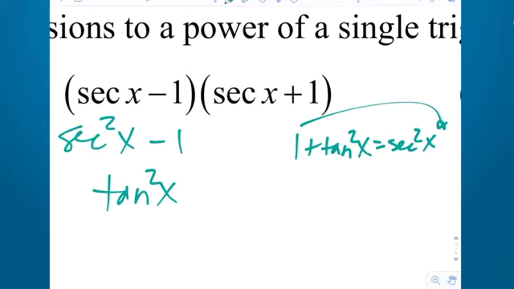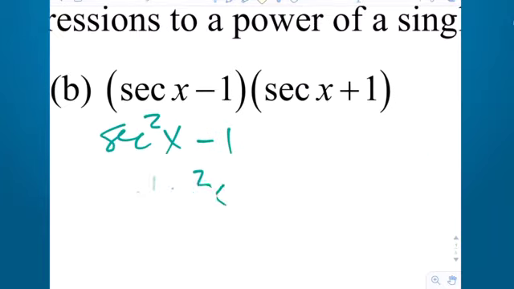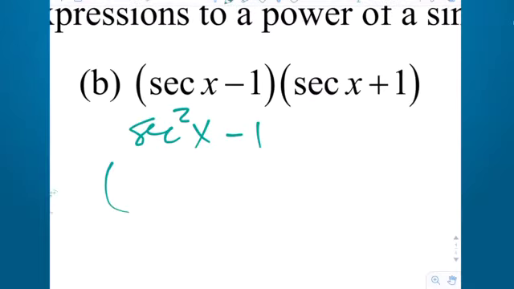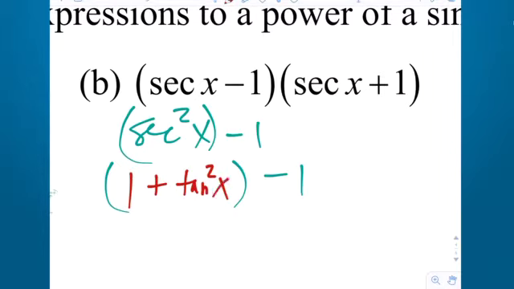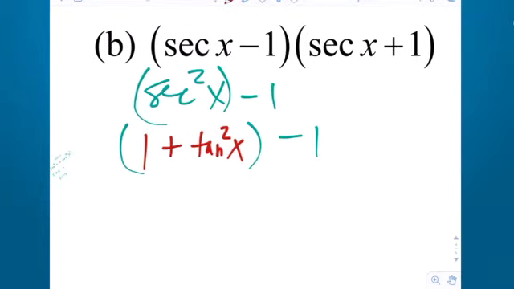So again, once you have the identities memorized, you can manipulate them algebraically. So you could just say secant squared minus 1 is in fact tangent squared. Or, if you didn't want to solve the identity for secant squared minus 1, you can replace secant squared with 1 plus tangent squared. That is just flat out using the actual identity. And of course, it's just one extra step. What happens with your 1s? They cancel. And there you go.